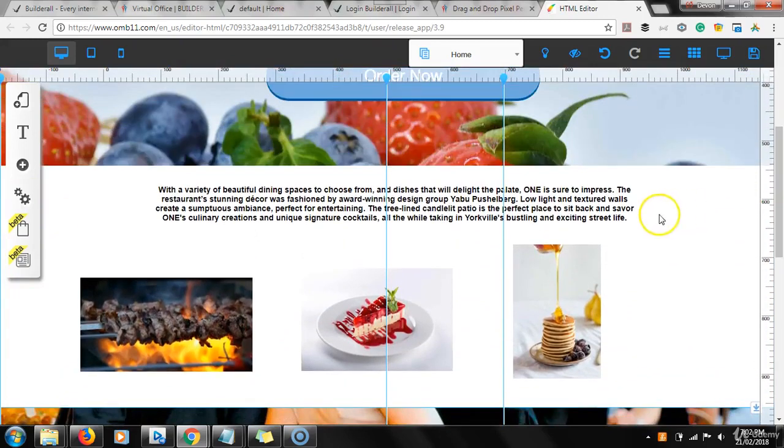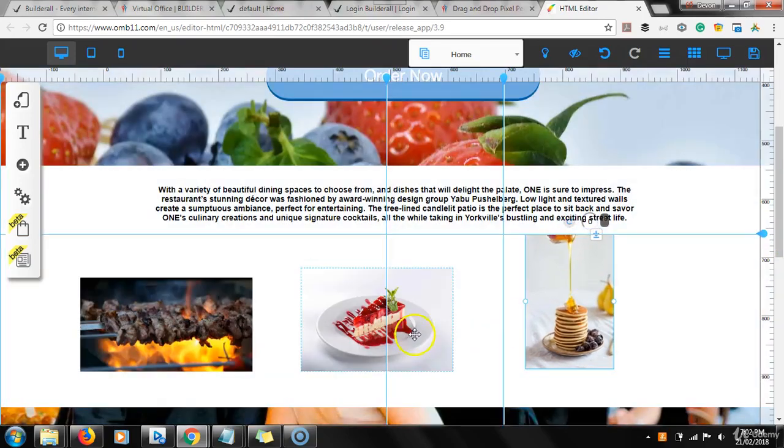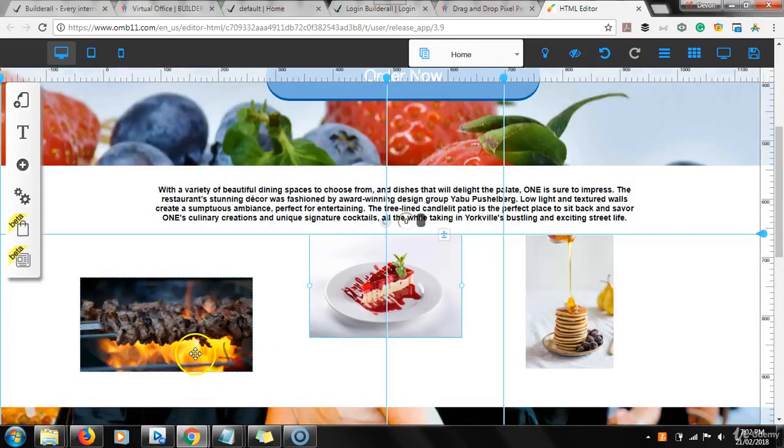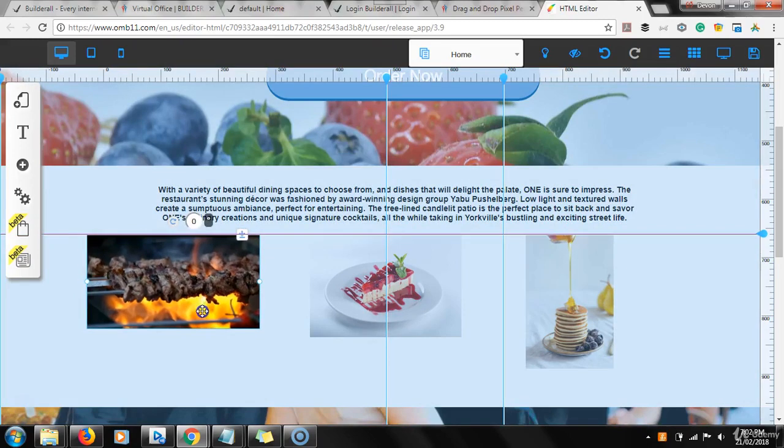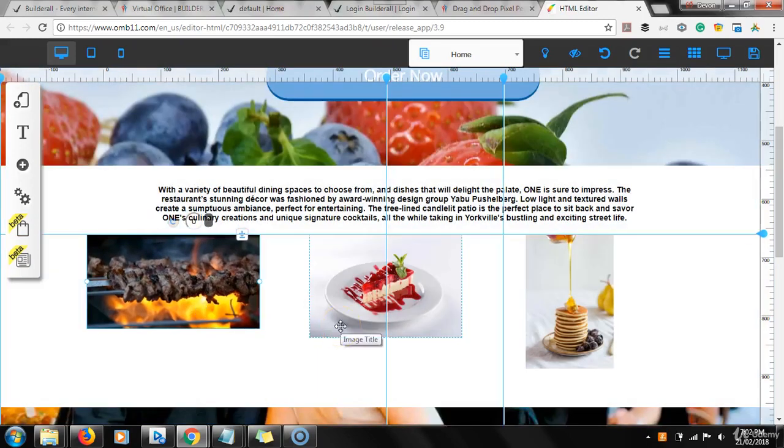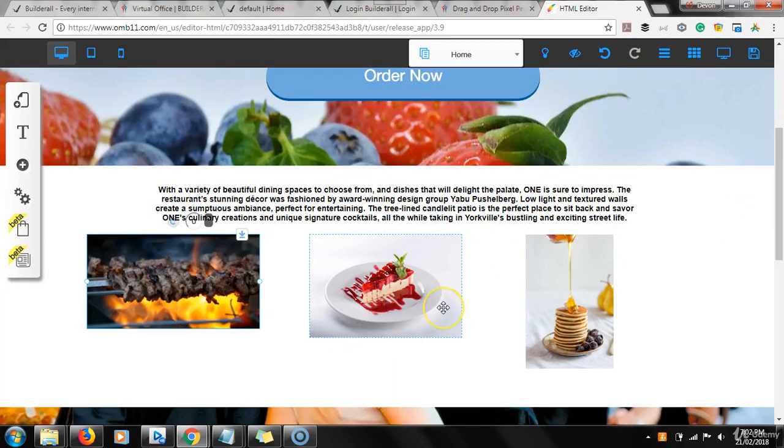Let me just show everybody how we could use this. So we could use it with these images right here. So if I click on this right here, let's say we all want them to line up right there. So there you go. Just bring that there, bring that there, bring that there. Now I know that all those images are aligned. So that's how you use it. All right. So if I click on there, everything disappears and everything is nicely aligned. Alrighty.